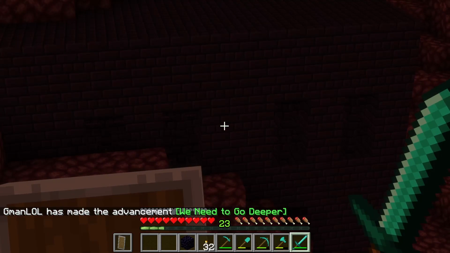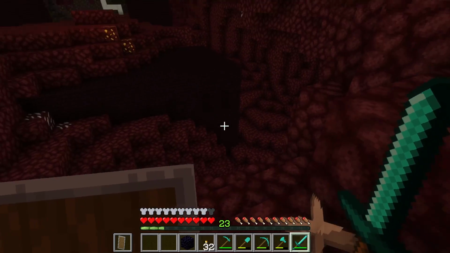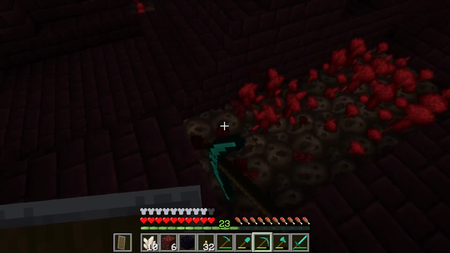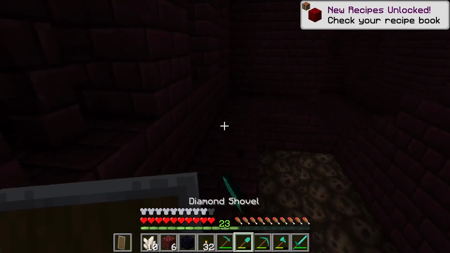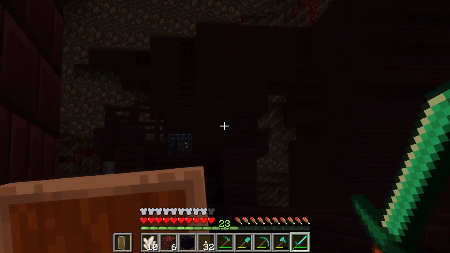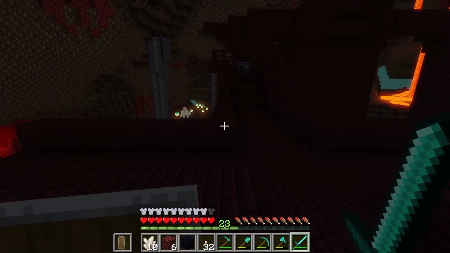Look at that, we found a fortress right in here. That was like unplanned. Let's go inside. I feel like that's the next thing we do. All right, we're in. Alright, we found a blaze spawner here. We got the blaze spawner. I don't know where we are.